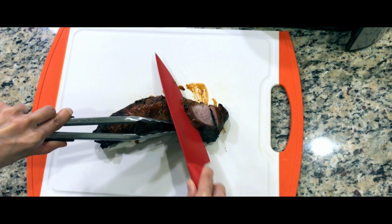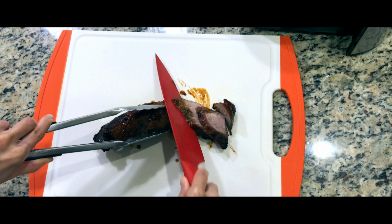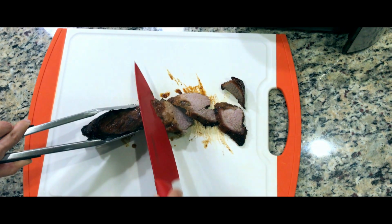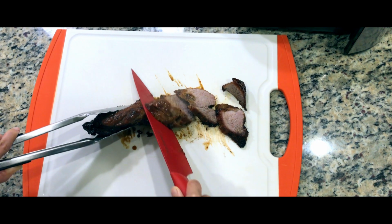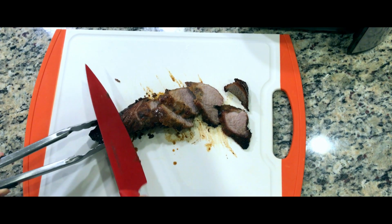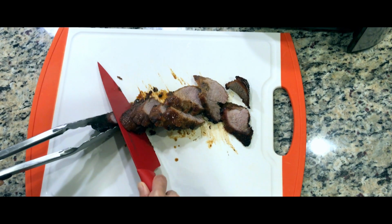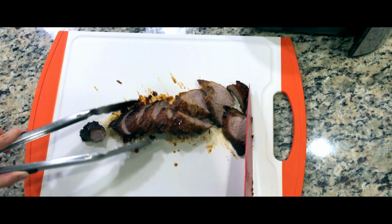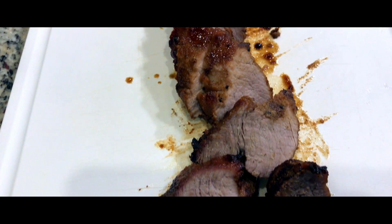It's hot and tender. That looks amazing. Nice. Let's drizzle some of that extra sauce on top.